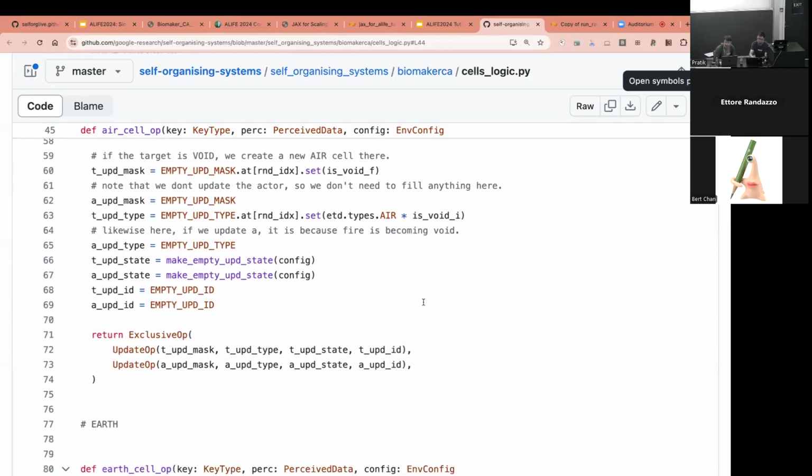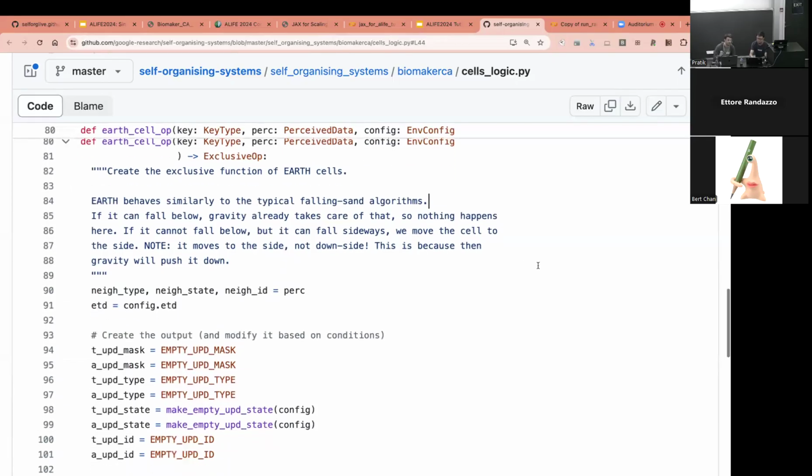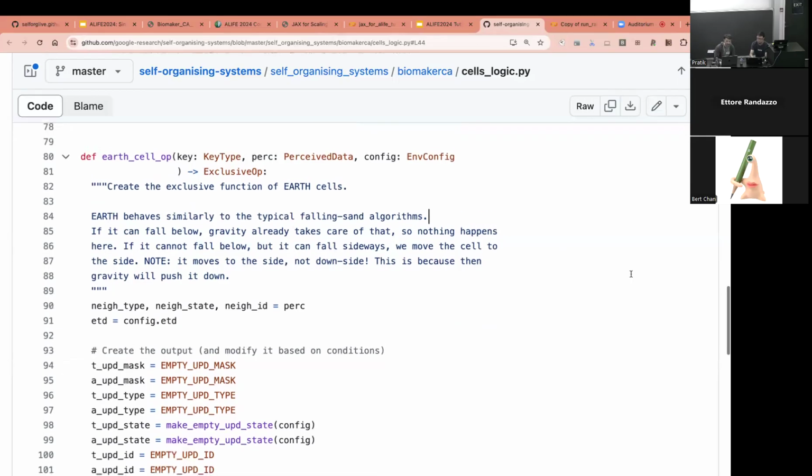Okay, so that was easy. Now, Earth. Earth is the typical falling sand algorithm. How many people know falling sand games? Raise of hands. Okay, so falling sand games are usually cellular automaton-based environments where you create some local rules for materials and you make them do stuff. The very first thing that everybody does is you create heaps of sand. And the algorithm says, if you can fall to the side, fall to the side. Here, because I hate myself, I created gravity. So gravity already exists. You can just say if a cell is subject to gravity.